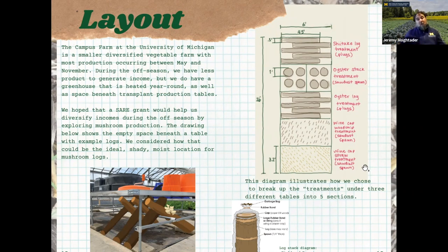We know that our transplant tables are most full of transplants in the spring. And so we basically inoculated the substrates and put them under our tables. But the challenge was that our hoop house, our greenhouse production spaces, and ours happens to be a glass house, but it would be the same in a hoop house, I think, was too hot in the summer. We got some mycelium runs and then things kind of went dormant. We probably could have, with more active management, attempted to keep them. We did keep them watered, but we probably didn't keep them watered quite enough, or the truth is that the environmental conditions in there just weren't really appropriate.